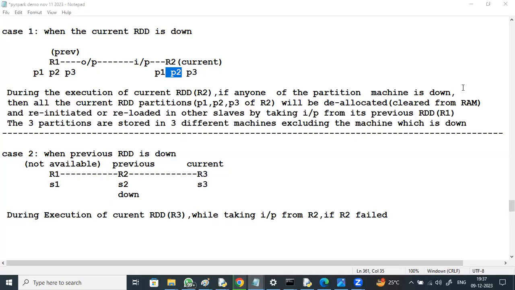Let me complete. What do you mean by wide transformation? From P1, the data goes to all partitions. From P1, it goes to P1, P2, P3 of R3. Wide transformation means from this P1 of R2, the data is shuffled to multiple partitions of R3.